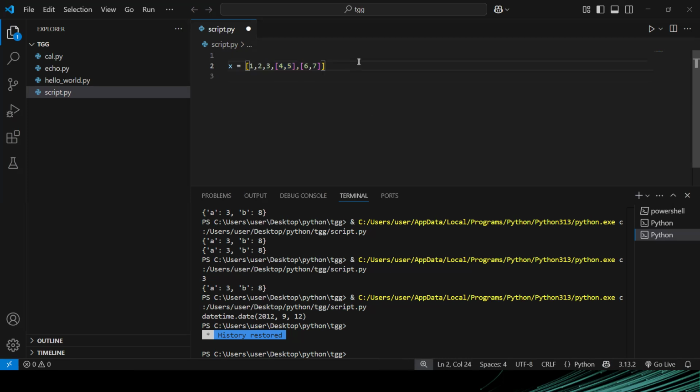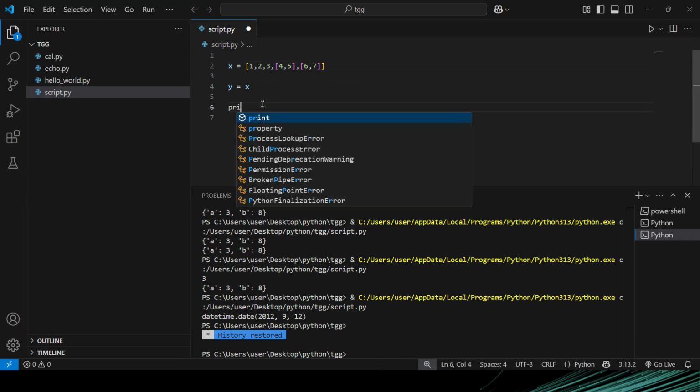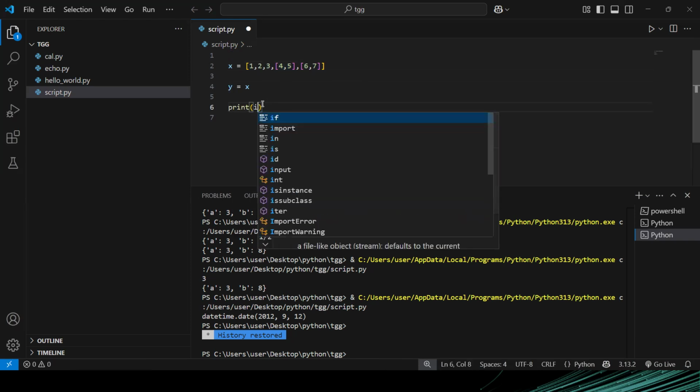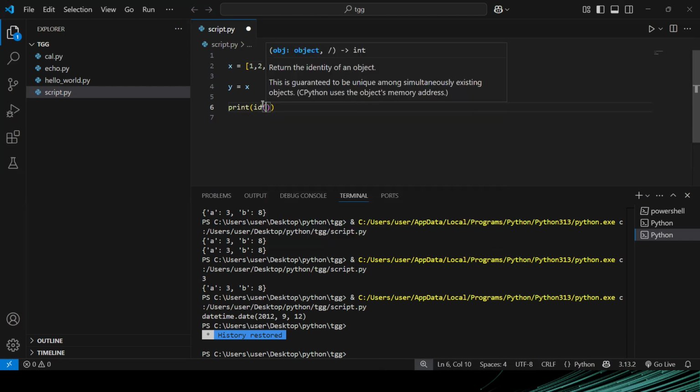So look at what I mean. If I say y is equal to a copy of x, I'm doing a shallow copy here. First of all, if I print the ID of x and I also print the ID of y, you're going to see that they are different objects.